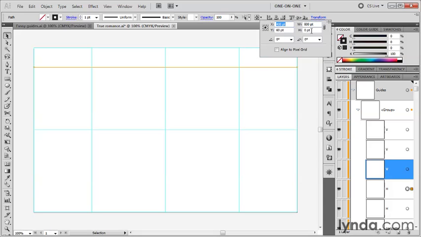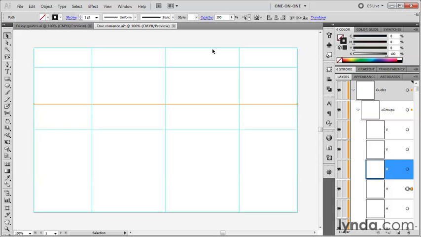Now I'll go up to Transform once again. I'll click after 60 points and I'll enter plus 112. Now, why am I entering plus 112? Well, that's going to move this horizontal guideline downward 112 pixels. So plus moves the guide down, minus moves it up. And of course, 112 is half of 224. That's the height of the lobe there of the heart. And so I'll press Alt-Enter or Option-Return on the Mac in order to create a guideline at that position.